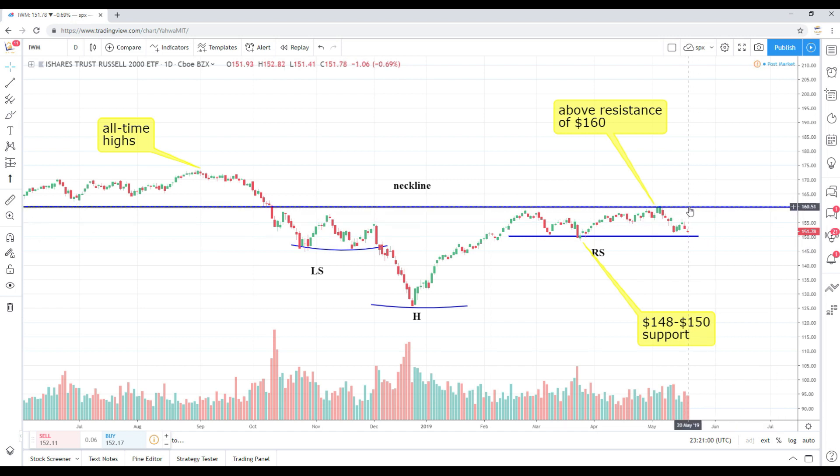The second level I'm watching on IWM is 160. We penetrated that level twice in the past seven months — on May 3rd and May 6th — and were able to sustain a close above it for two consecutive trading days on decent volume. That's a psychologically important level. We penetrated, sustained it, then fell back. Right now the 148–150 support is what's prominent. If we hold that and retest and surpass 160, sustaining it for more than two trading days, the bulls become emboldened.